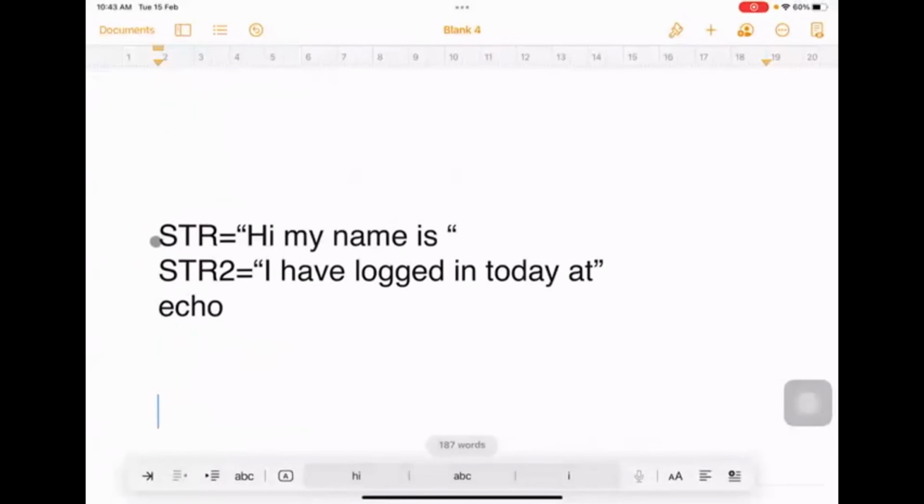Okay. So Shiva, what I have done here is I've used this variable str. Here I've given, hi, my name is. Then in str2 I have given, I have logged in at. Now I want the value of str, so I'll put this str. I'll create one more variable which is name, and here I'll put Akash.